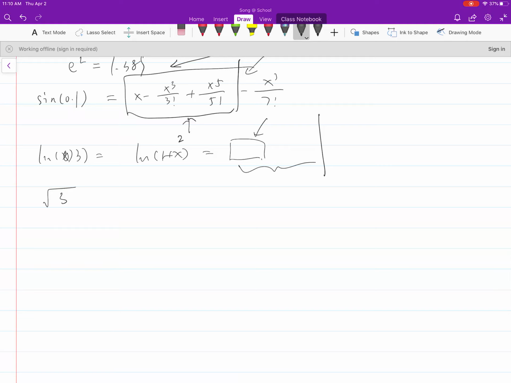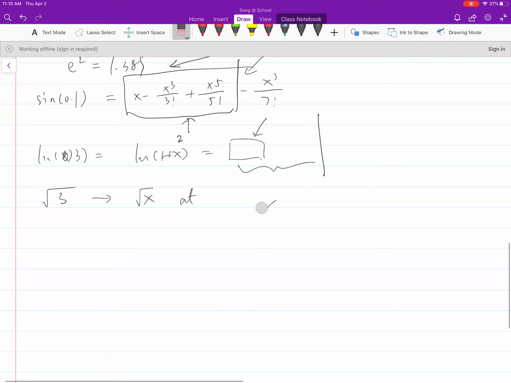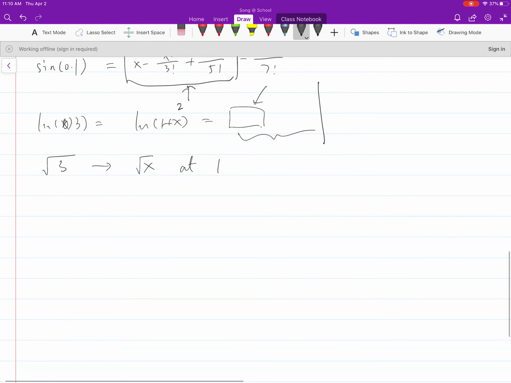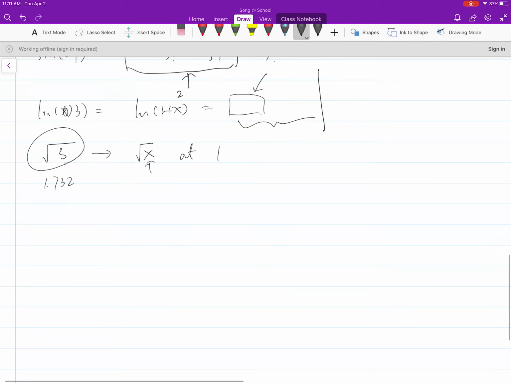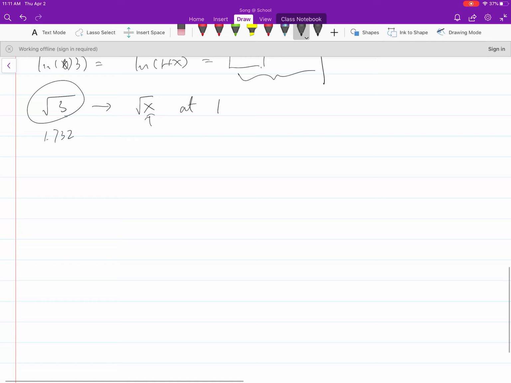Okay. Another thing you can think about is, what is the square root of 3? I will leave it for you. What you need to do is take the Taylor expansion of square root of x. You don't want to do it at x equals 0, because when you have 1 over square root of x as the derivative, you do not want to plug in 0. So just do it centered at 1, which will make the derivative really easy to compute. And then when you finish, you just plug in the number 3, and it probably takes 3 or 4 terms from the Taylor expansion to calculate the square root of 3. By the way, it's 1.732, roughly.